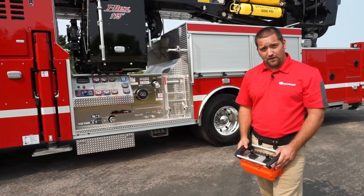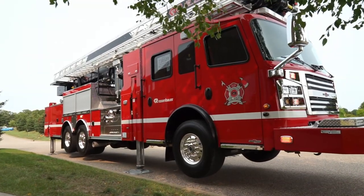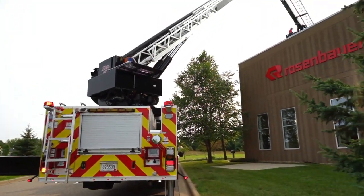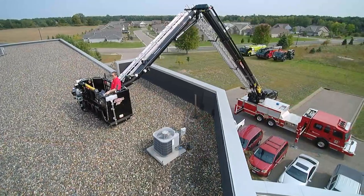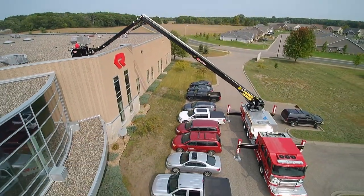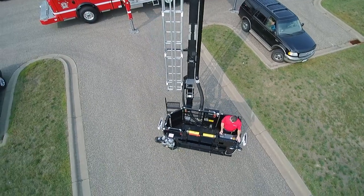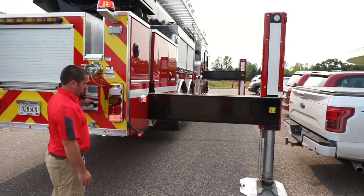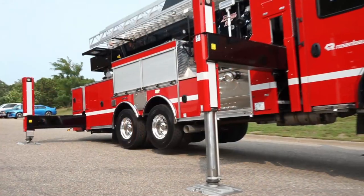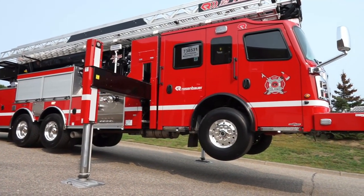Some other unique features: short jacking and working on the short jack side. It can lift over 8,000 pounds on the base boom and 4,400 pounds on the fly boom, with a tip load of 1,250 pounds dry and 750 pounds wet. The bucket will allow you to pivot 48 degrees left and right. The jack spread fully deployed is 18 feet from outside beam to outside beam. You also have the capability of setting up on a 7 degree slope and having full aerial operations with no limitations.